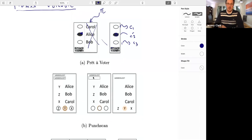So there's a top layer. This square here is meant to represent a cutout, and the same here. These are like holes in the paper. When you put this piece of paper over top of this piece of paper, this is what you would see. You can see there are symbols beside the names and they're shuffled, and every ballot has an independent shuffle. Then there are symbols down here, which are also shuffled with an independent shuffle.